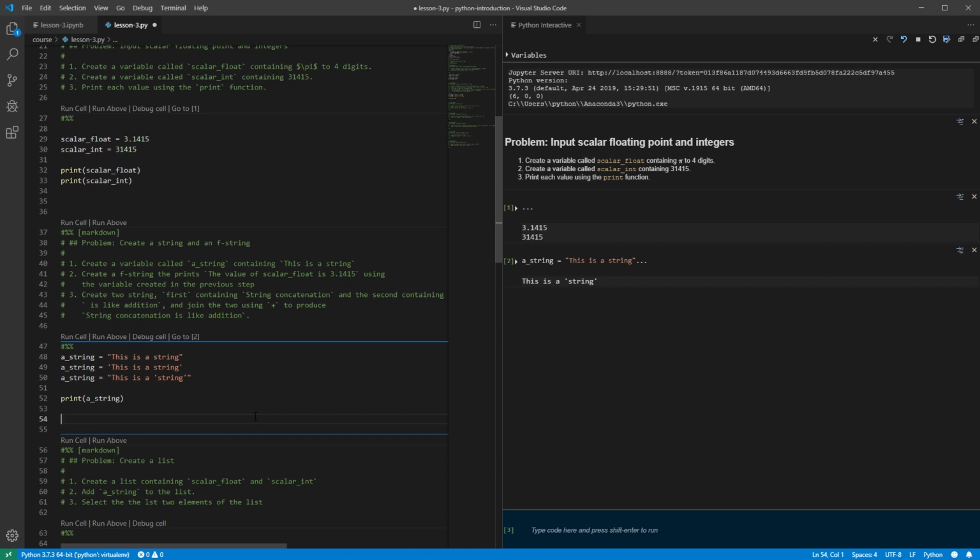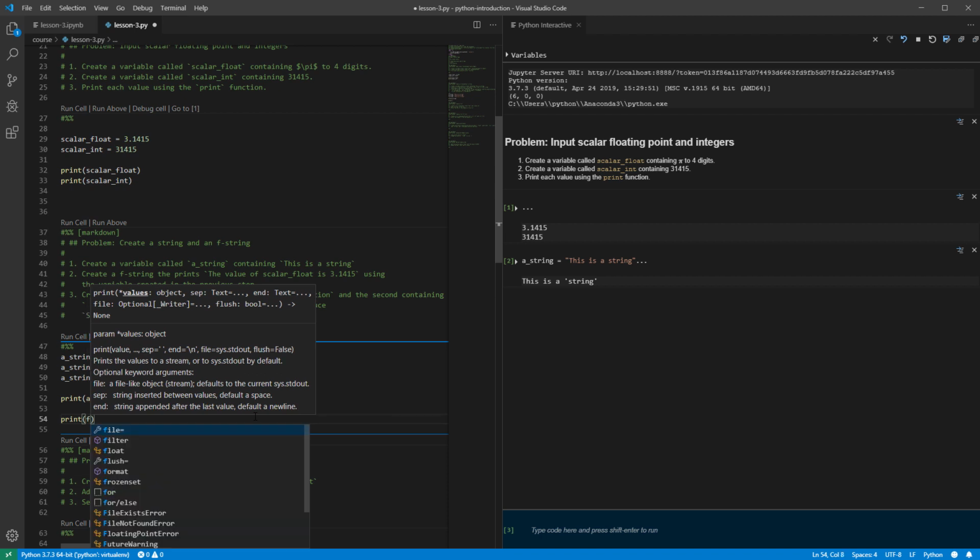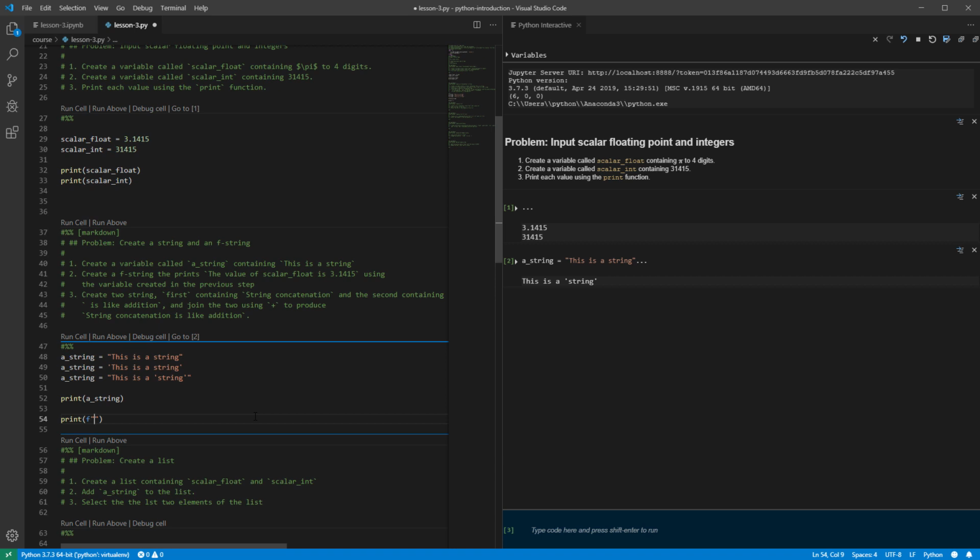There's a really useful type of string called an F string that's new and only actually applies to the most recent versions of Python. And that actually lets us create formatted prints where we can mix and match regular string contents and variable names. So we're going to use the print statement to make a format string. They are just regular strings, so you can assign them to variables, but here I want to actually see the outcome. So format strings are a little funny. They start out with an F and then a quotation mark. That actually tells Python that it needs to do something special to this string.